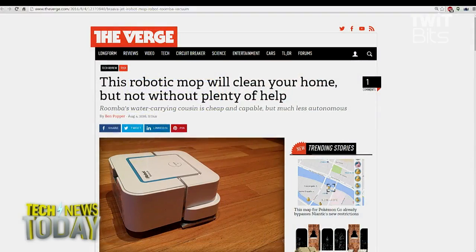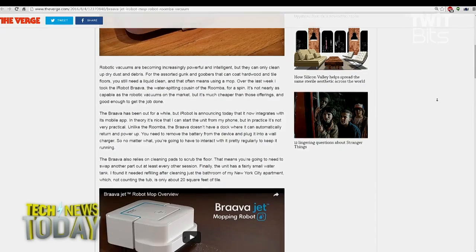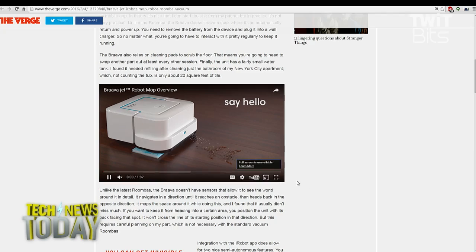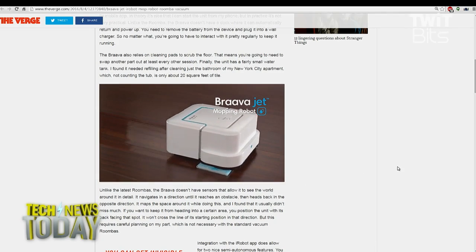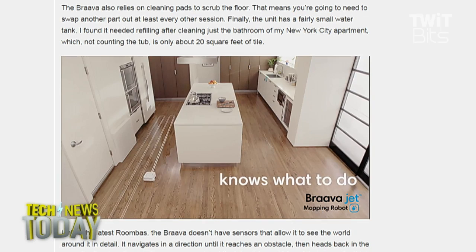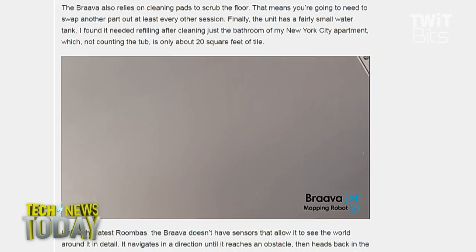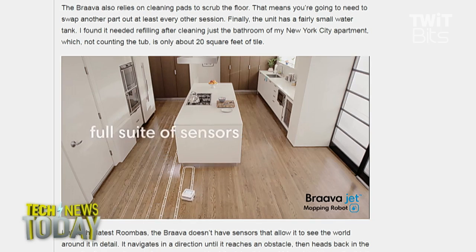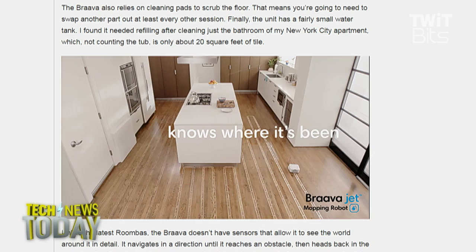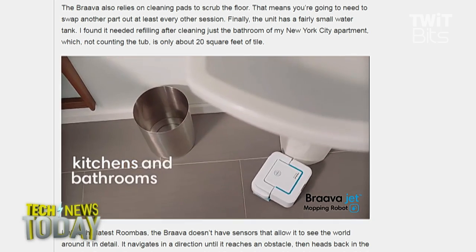Story number two. You say that you have a Roomba that vacuums your floors, but you still have to mop your floor? You should get the Braava Jet instead. Also created by iRobot, the Braava Jet has a tank for water and soapy stuff, and replaceable pads that it uses to scrub the floor. It doesn't have sensors like the Roomba does — instead it simply goes forward until it hits an obstacle, then goes back the opposite direction with an offset path to mop up even more of that grungy stuff. It works with the iRobot app so you can designate boundaries and activate spot cleaning features. It sounds like the water tank needs refilling a bit too frequently for this to be a solid must-have.